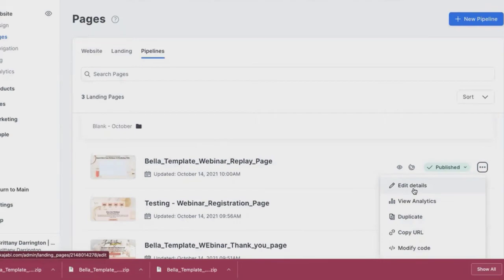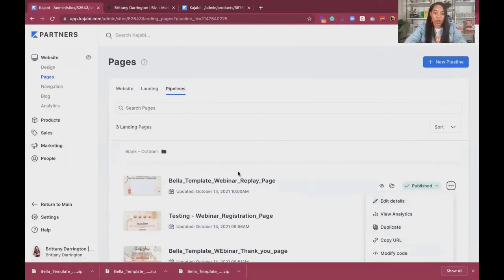You can even put a hyphen like YouTube, Pinterest, Facebook, things like that, so you know what that particular page is for. You want to set up the page so that ultimately it helps you understand your conversions, rather than grouping all of your pages together and sharing one link on all your platforms. It helps you to get better information.